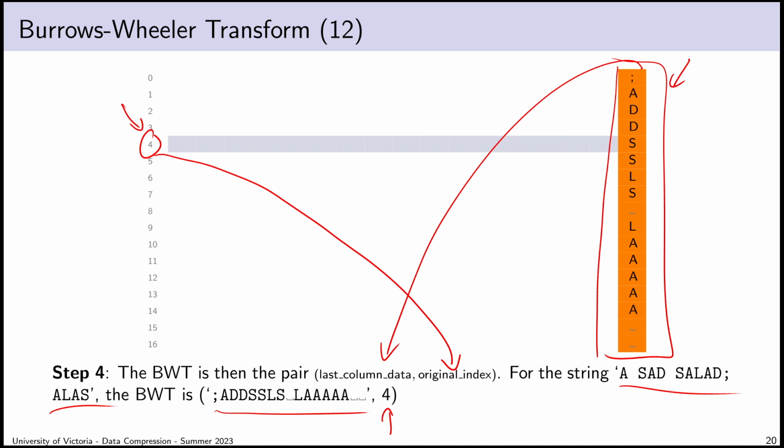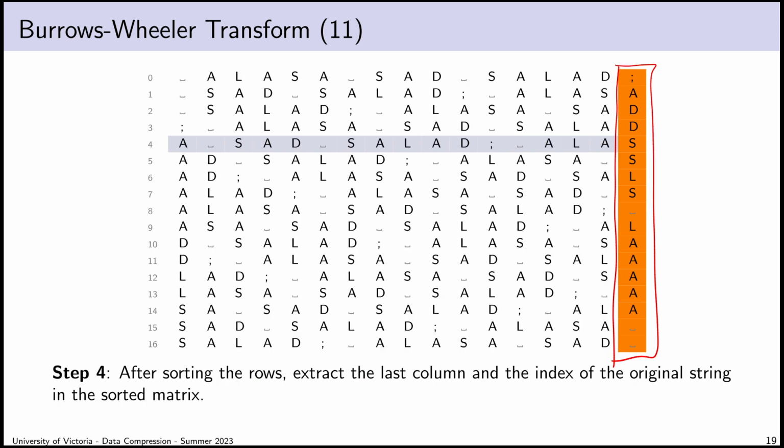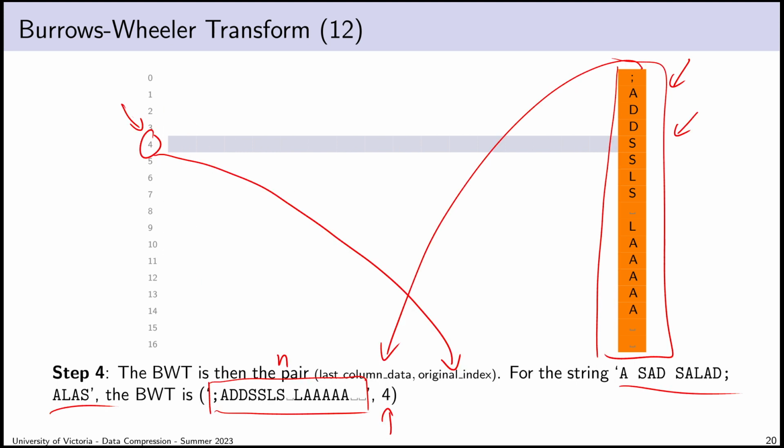Now, a natural question is, if I'm only going to keep one column of the matrix, which is nice because that means the resulting data will still be n characters in length and not n squared characters, why is it the last one? The first column had a lot of nice properties once I was done sorting. Here's the first column. I'll come back to this in a minute. Why the last one? It turns out you don't necessarily need to store the last one, I guess. But storing the last one has a lot of benefits, and we'll come up with those in a few minutes. I want to justify that because it does seem like it comes out of nowhere, so I'll come back to that.